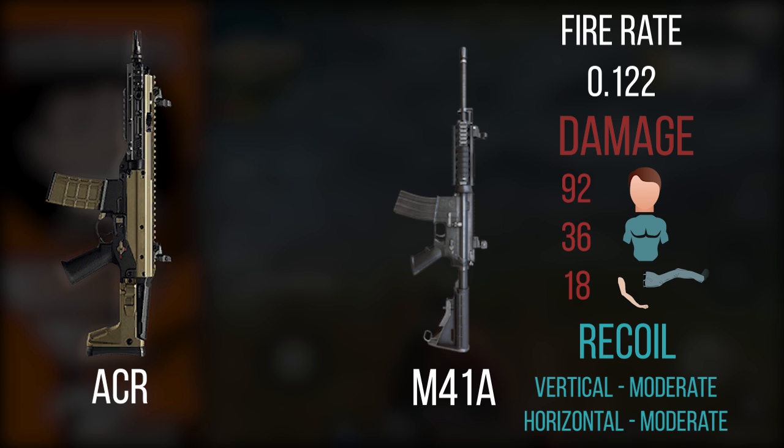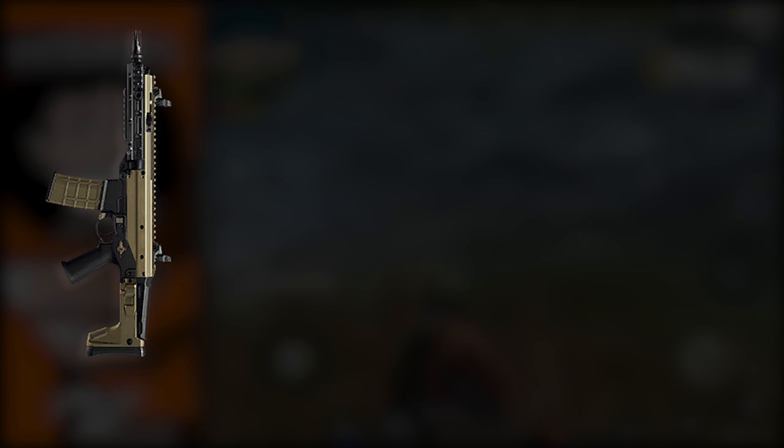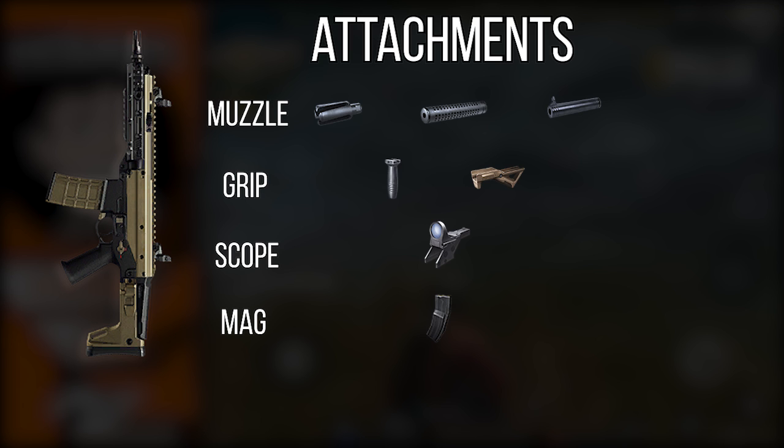If you remember from my best rifle in Rules of Survival video, the M4's got a fire rate of 0.122, it fires one bullet every 0.122 seconds. The damage against zero body armor at medium range is 92 to the head, 36 to the body, and 18 to the arms and legs. And it's got pretty moderate recoil. When I say moderate recoil, it's not crazy like the AK, but it does kind of go from side to side and has pretty decent vertical recoil too.